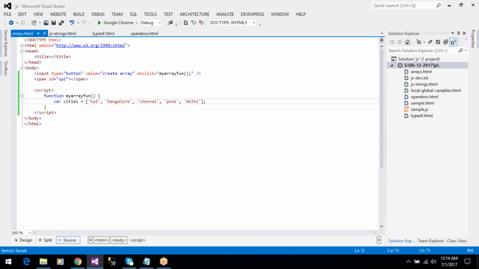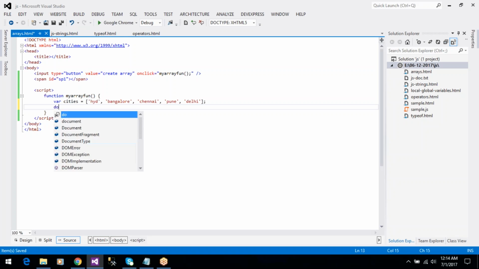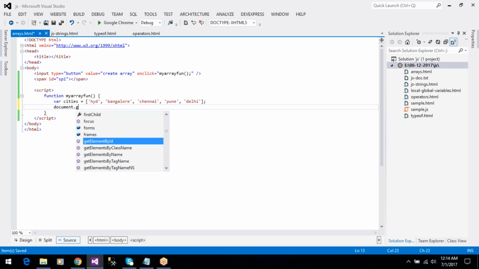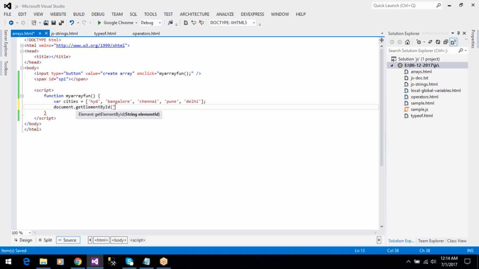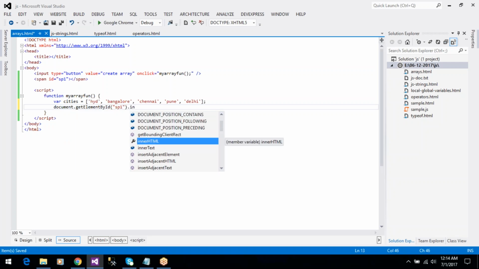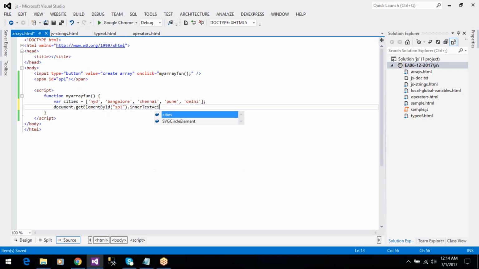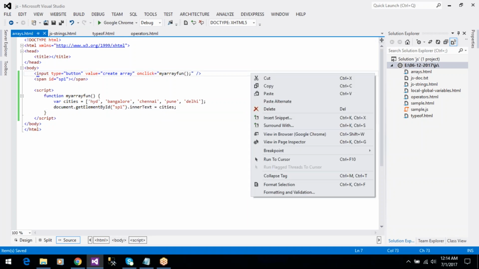Okay, so there are a number of cities. You can display that array in the span, equal to cities. So run this example.